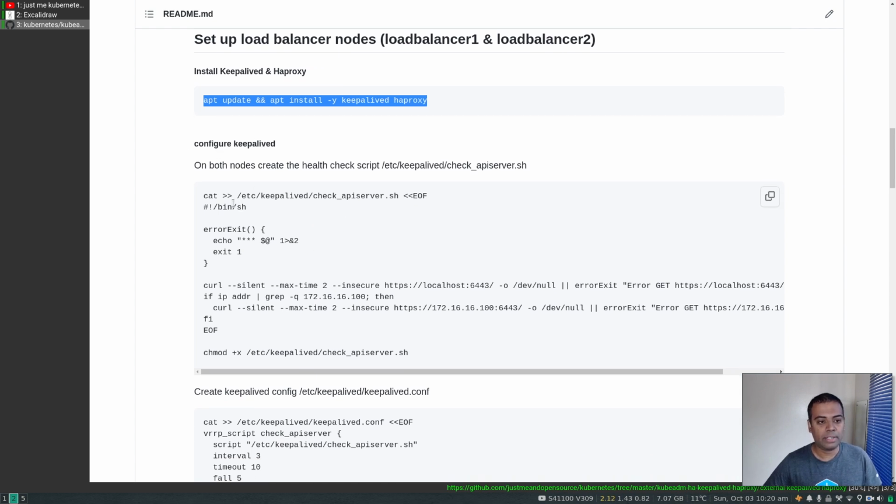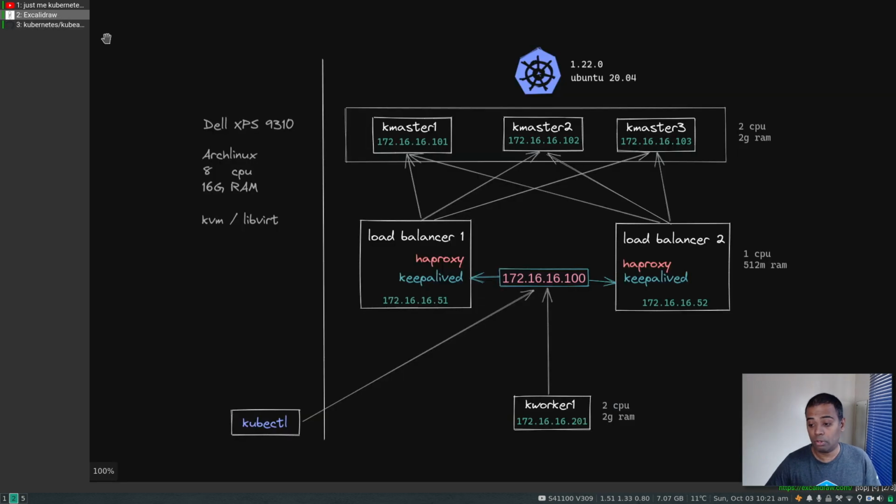So what we're doing here is creating a health check script in /etc/keepalived/check_apiserver.sh. And if you look in here, Keepalived is going to use this health check script to find out if the API servers are reachable from the load balancer node. So basically from this load balancer, when we do the HAProxy configuration, this load balancer will be proxying requests to one of the 3 master nodes in a round robin fashion, right? So we need to make sure that the load balancer can talk to the master nodes via the HAProxy configuration. So that's the check we are doing in this check script.